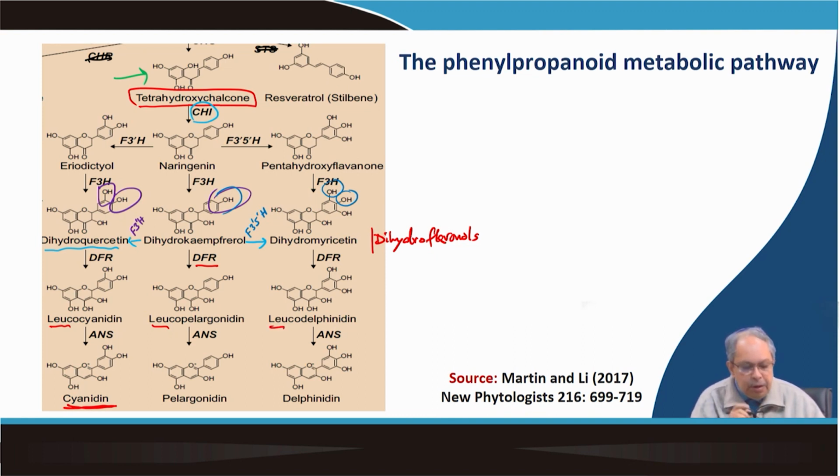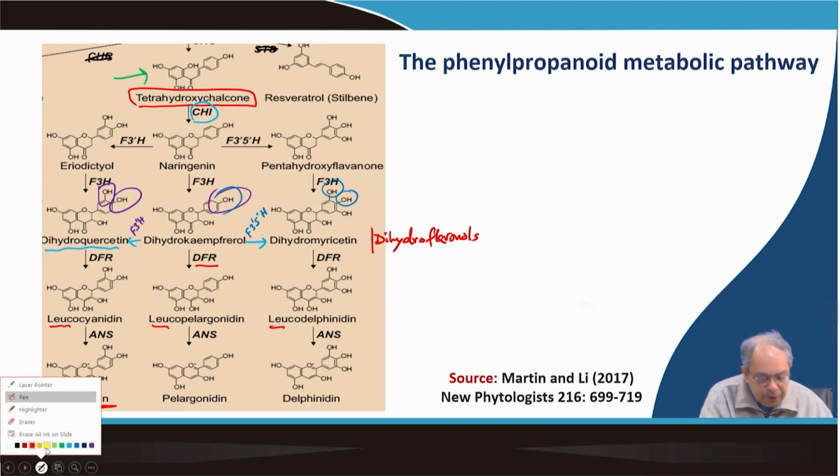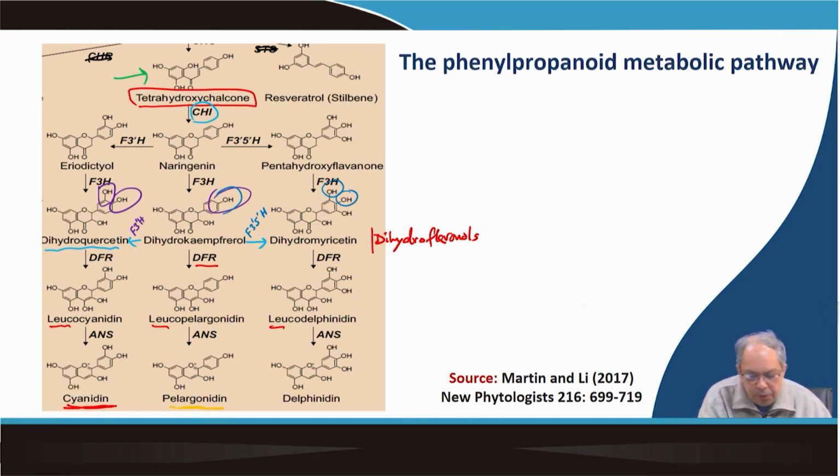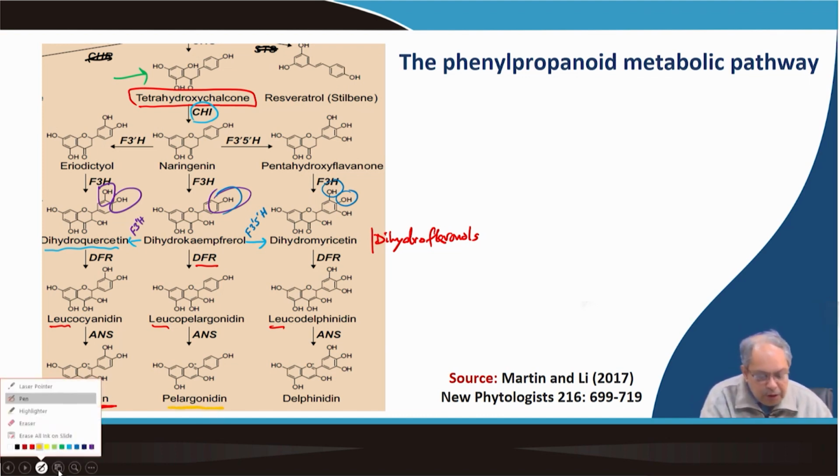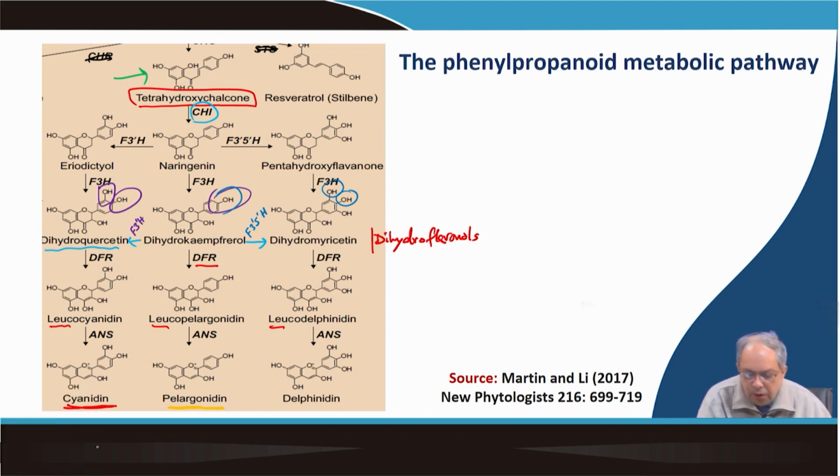And the next step is by the action of anthocyanidin synthase, which converts leucocyanidin to cyanidin or leucopelargonidin to pelargonidin. So, pelargonidins are generally yellow or orange in color, and the third one is delphinidin. Delphinidins are blue in color. So, delphinidin requires 2 hydroxylations to happen, that is F3 prime 5 prime H, whereas cyanidin is only 1. Whereas for pelargonidin no substitution is required, only this position H will remain.